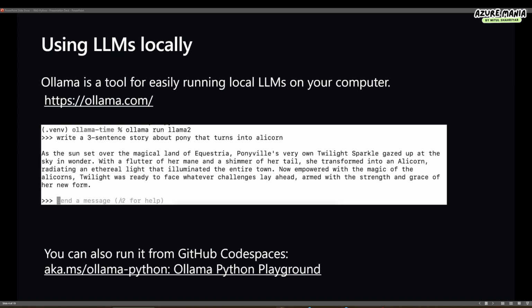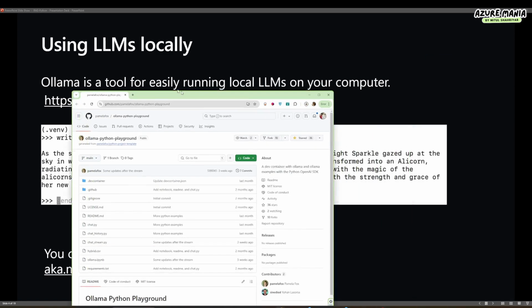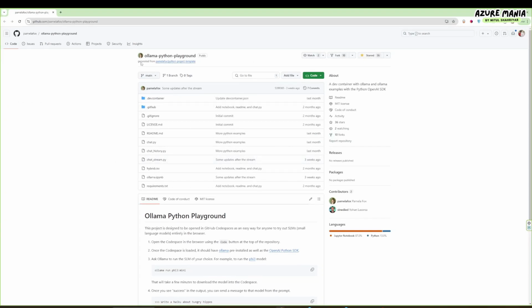Or if you don't have that, just follow these. I think this one, GitHub Codespaces. So let's just go into here. Okay, Python background. From here you can see that, this is the link. You can just go to Pamela Fox, who currently works at Microsoft as a cloud advocate in Python. She has created this repository. Here you can see there are a few files and so on. How can you run that? You can just go to Code and then Codespaces.